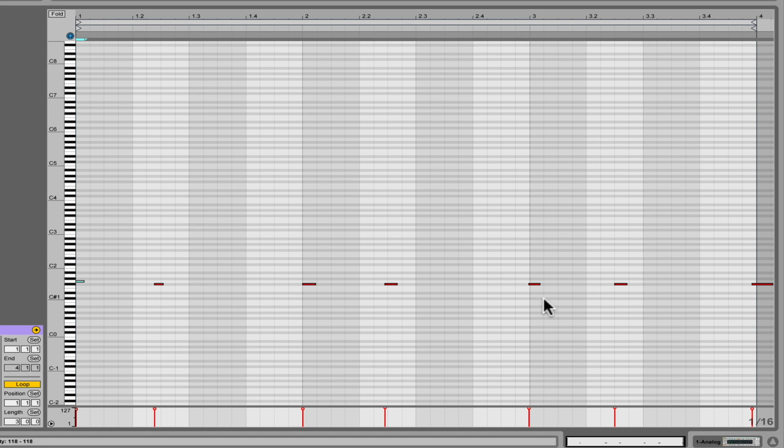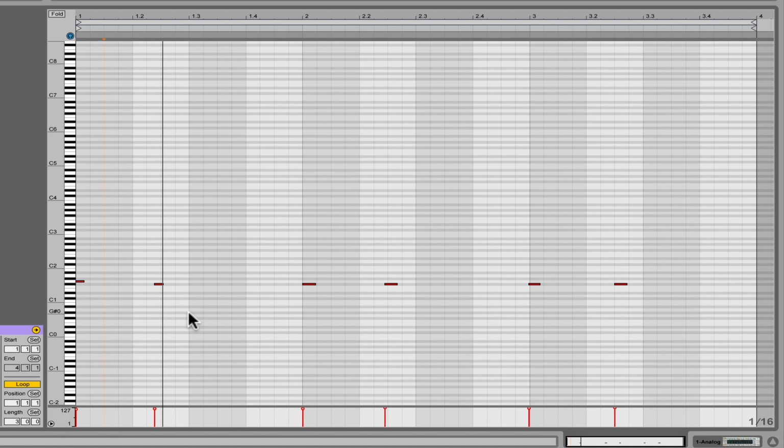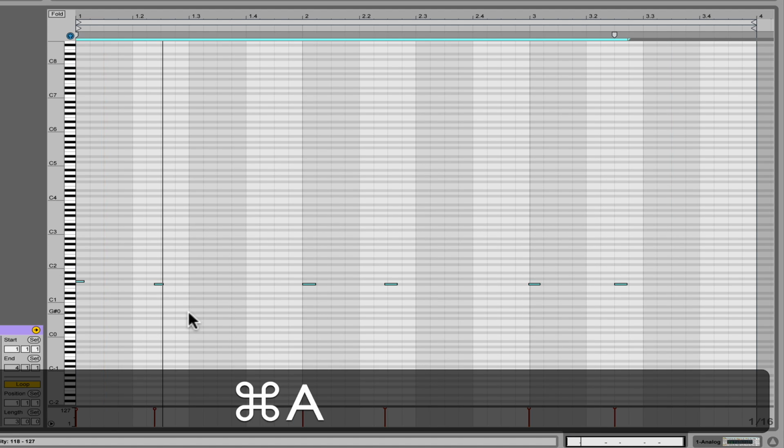And then what we can do is we can put this in time also. We can even go through, select, delete, move stuff around really, really quick. It's so easy on Ableton. So the two ways we can put stuff in time is one, drag it in time like so, or two, we can do something called quantizing, which is where we can select all of these clips by dragging over and selecting, or hitting the key command, Command A, and then we can quantize.